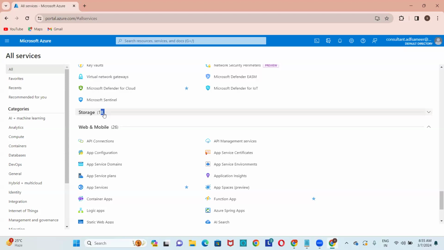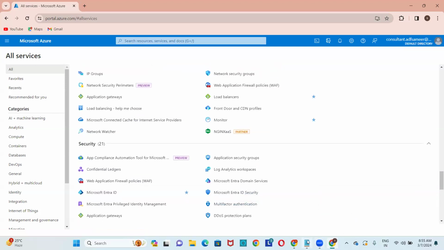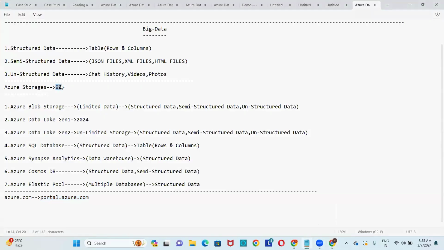Likewise, if you calculate one or the other, in total you will get 90 plus storages, as we have already discussed.